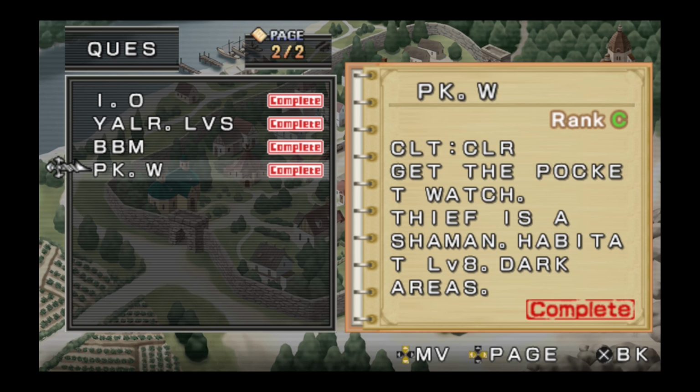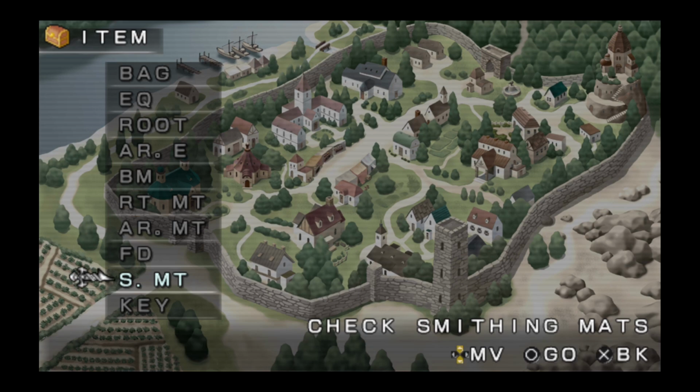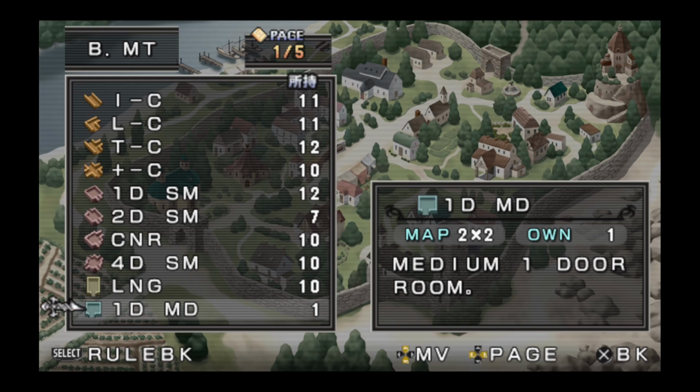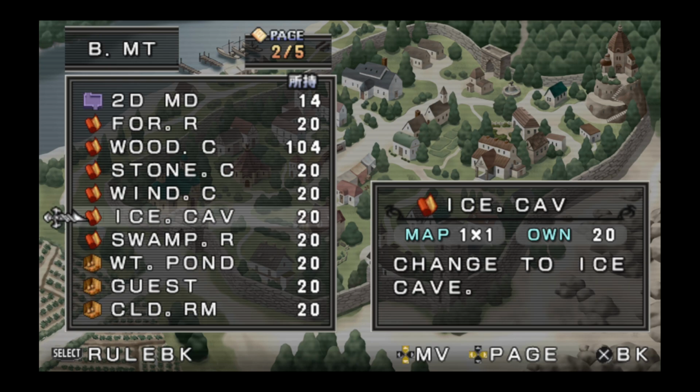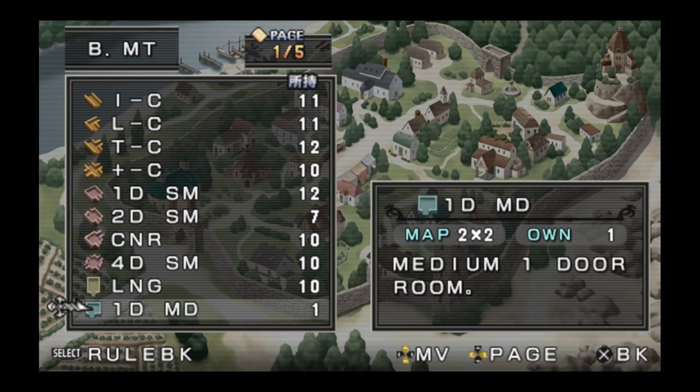The actual translation is get the stolen pocket watch that was taken from Claire's family house or something like family mansion. I couldn't fit that within the limitations. But anyway, that quest translated. A new building type that you gain access to is the medium room, which is this one. This existed in the other games. It's basically the same as a medium room, like this one with 2 doors, except it only has 1 door. So it can only be entered from one direction.